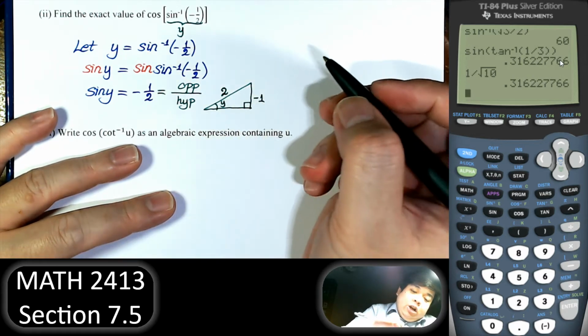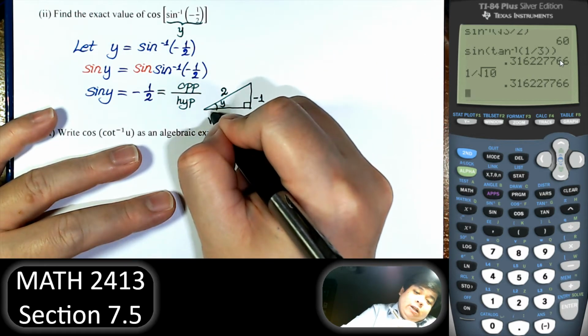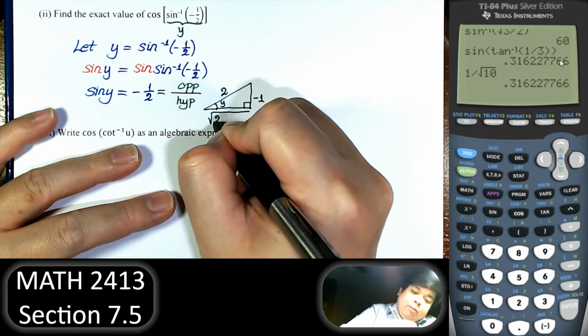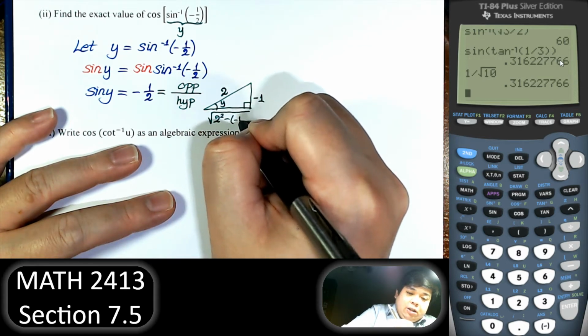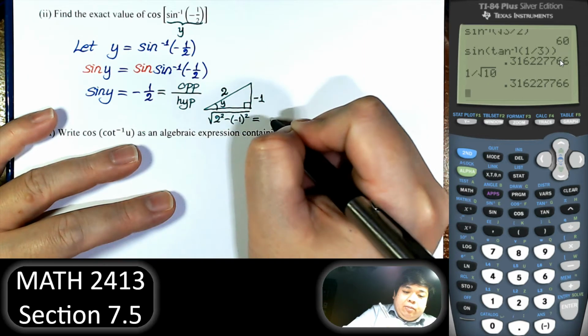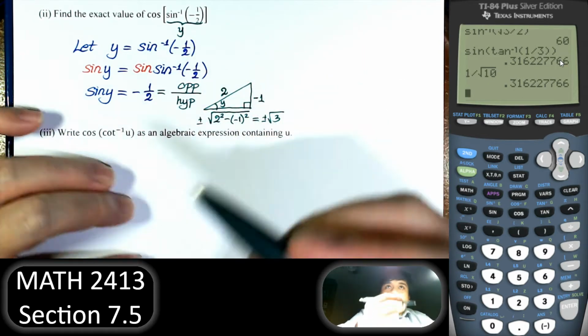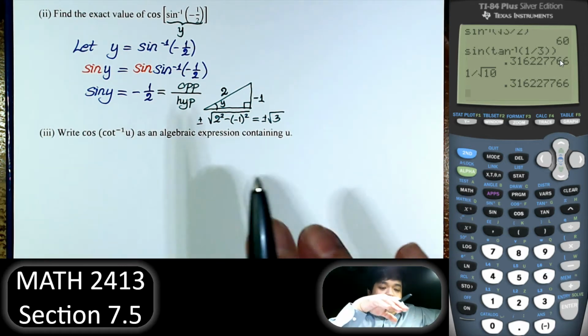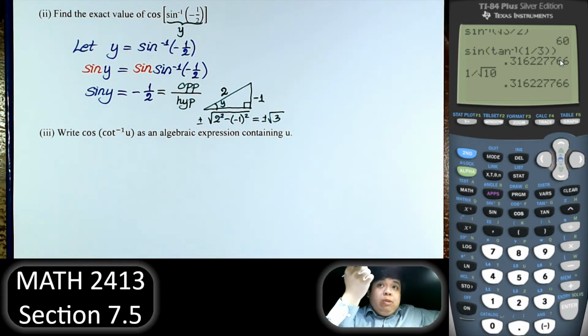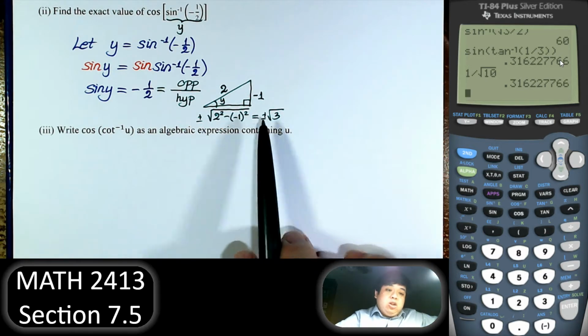And the equation will be hypotenuse squared minus negative 1 squared. Of course, it could be plus or minus. So hypotenuse is going to be positive. Opposite and adjacent could be negative, could be positive. So that's why we have plus or minus here.